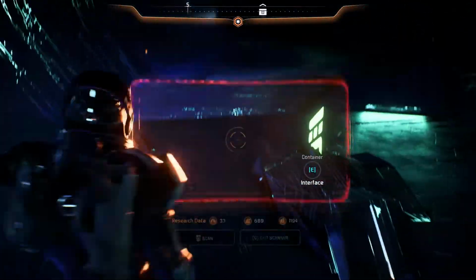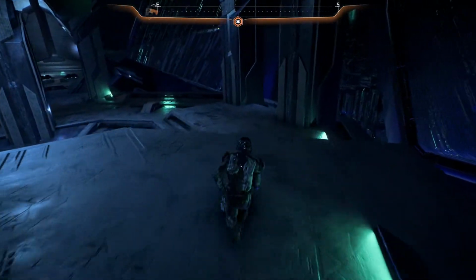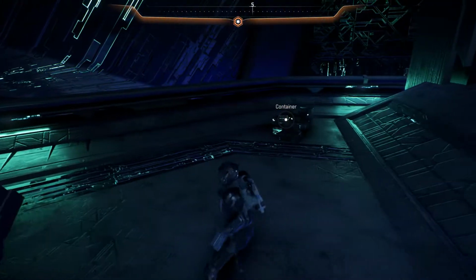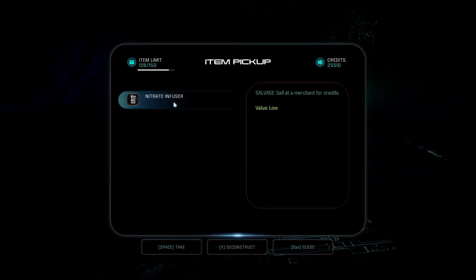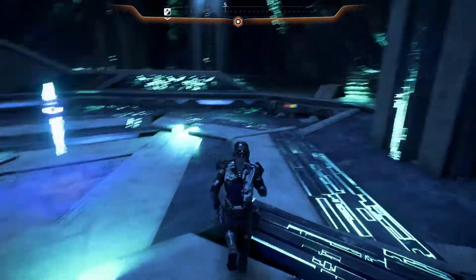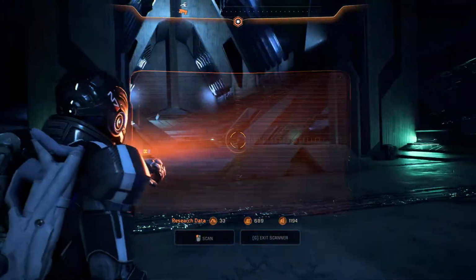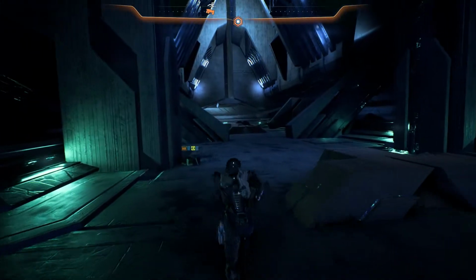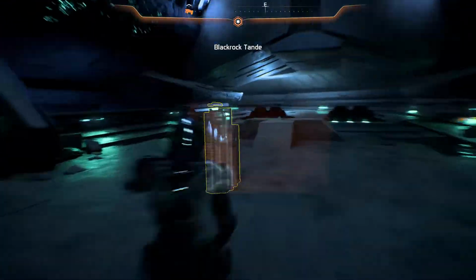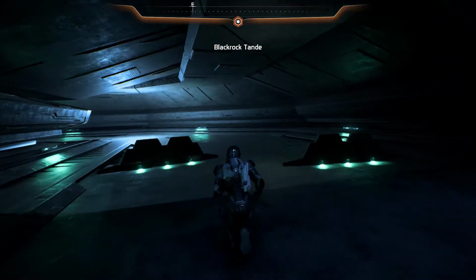Okay. There's a few different of these things. So there's probably more further down. Oh, we got a container here too. Let's just grab that while we're here. Boom. And reload. All right, let's head down this way. Is there anything else around? No, I haven't heard him say that should be enough. Nothing here. Keep on trucking.